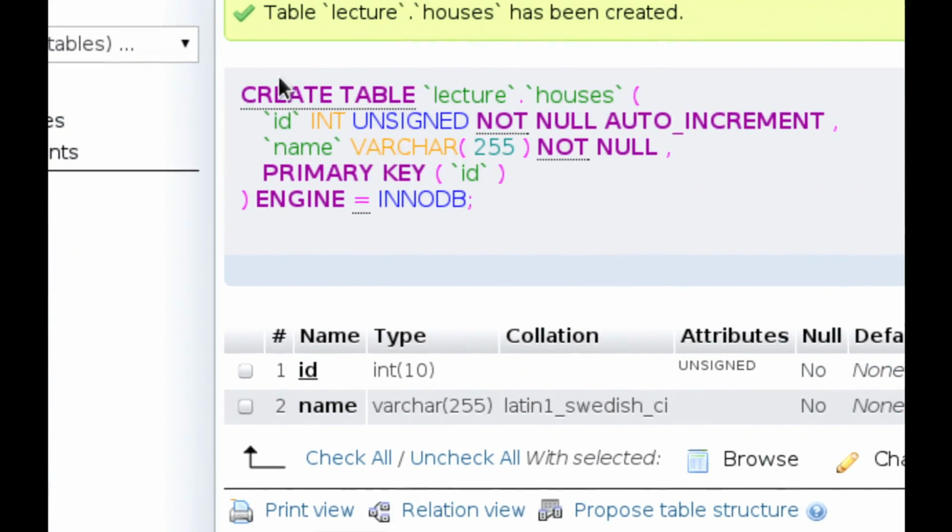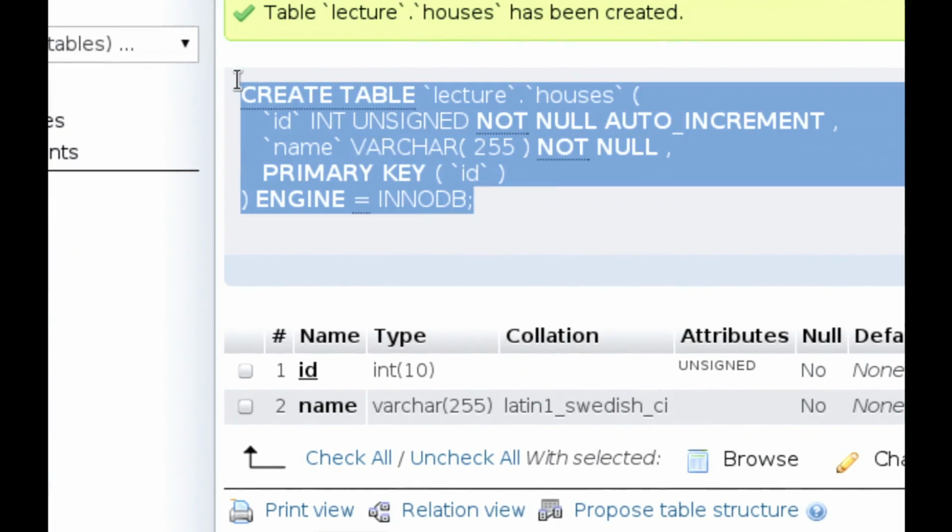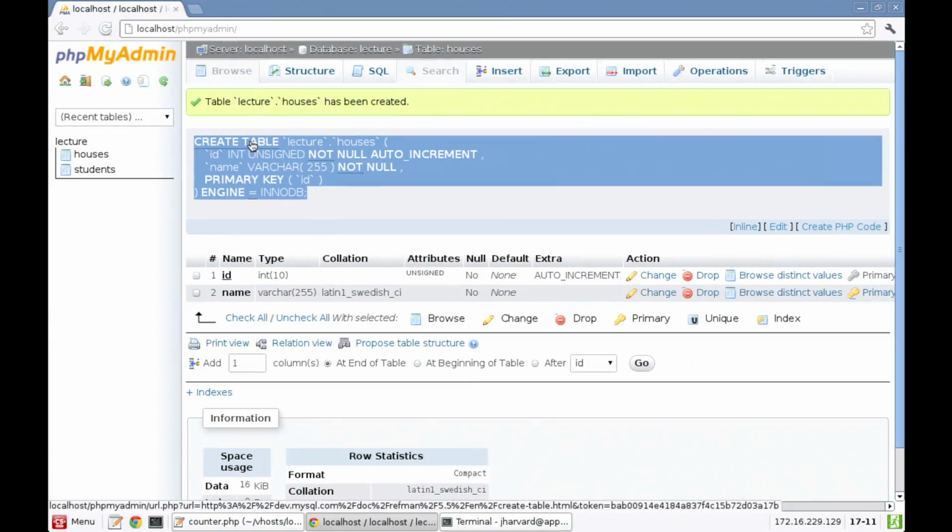Notice as an aside, this is the slightly cryptic SQL command that you would have had to type manually if not using an administrative tool like phpMyAdmin. So again, another reason we use it. It's wonderfully useful pedagogically because you can click around and figure out how things work by just copying and pasting what phpMyAdmin did. But the create table command is what was just executed.